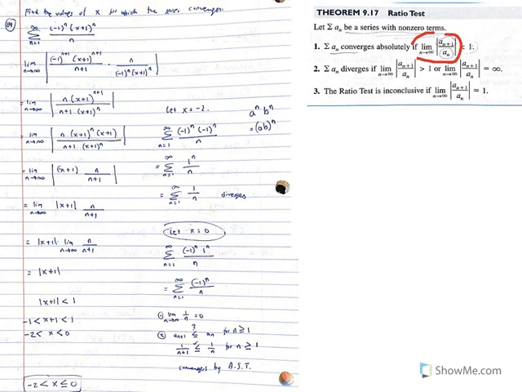And as I explained earlier, the reason why we had to keep the absolute value was because of the x plus 1 to the n power factor. Because depending on the value of x, x plus 1 could be positive or negative, so we need to keep the absolute value for that part of the expression. So we are going to restrict the absolute value to that particular factor. So we have the absolute value of x plus 1.